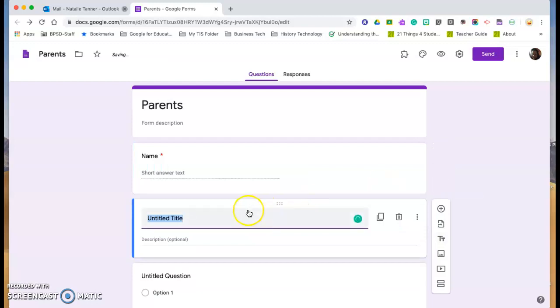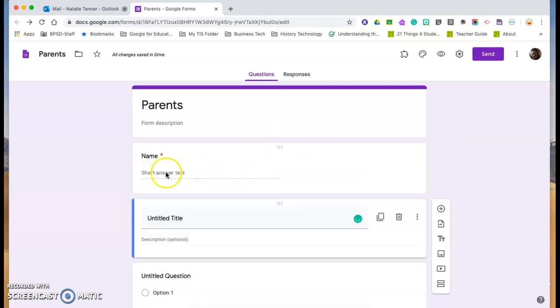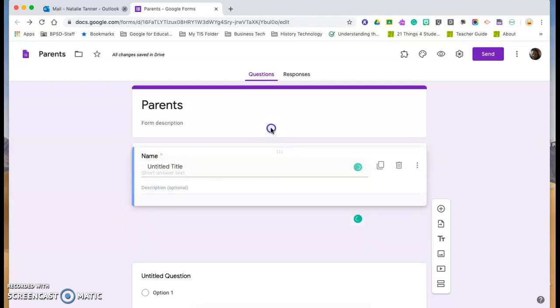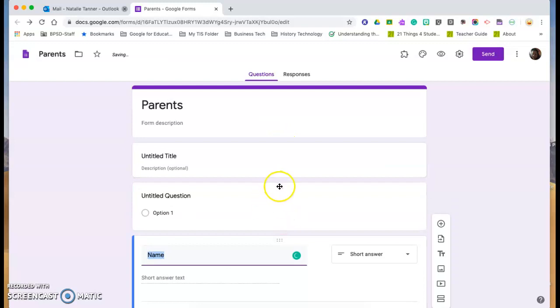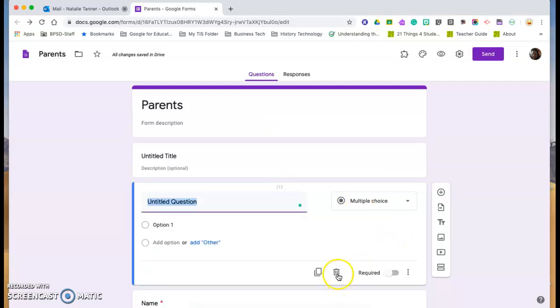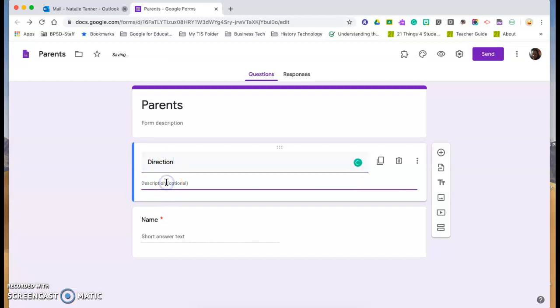Just click it and then move it to where, like if this was my instructions, I'd move it up here. And then, oops, it didn't quite move. Let's move this one down. There we go. If you get one you don't want, I just delete. And so right now here, I can give it my title, directions, and then come under here and give my actual directions.